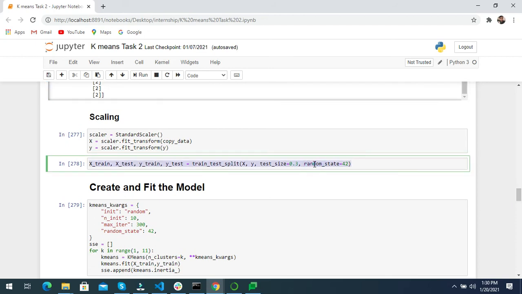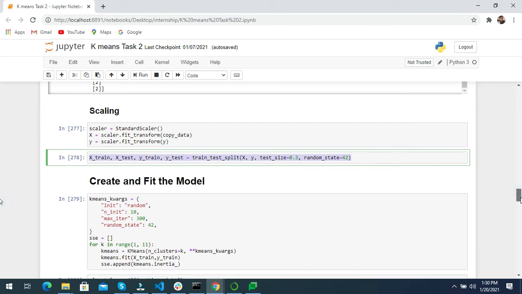In this part, we train our dataset. We split our dataset into two parts, with test size 0.3. It means that we train our model on 70% and test our model on 30%.